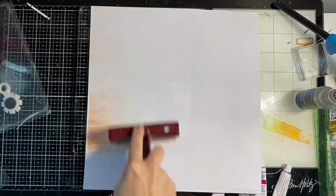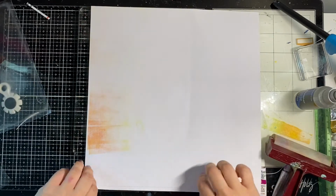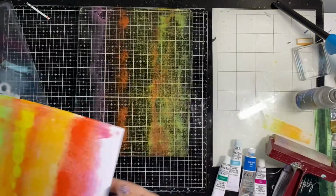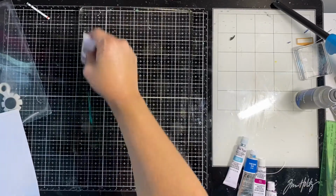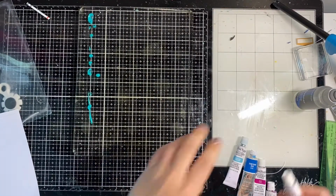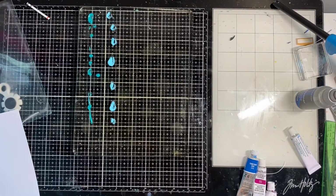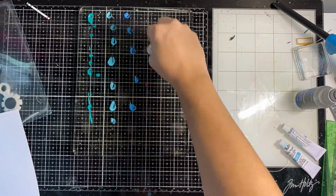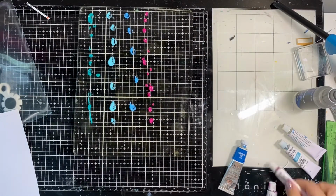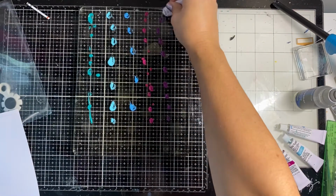I'm using my brayer to make sure that all the paint gets stuck down on the paper really well. And it's super pretty. I'll go back and fill in that pink gap later. So now to do the blues and purples. I'm just using Bria Reese acrylic paint here mostly. There's some color theory in there as well. Just kind of stash stuff.